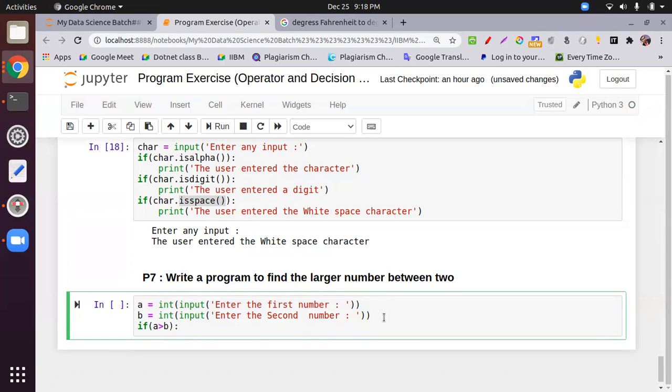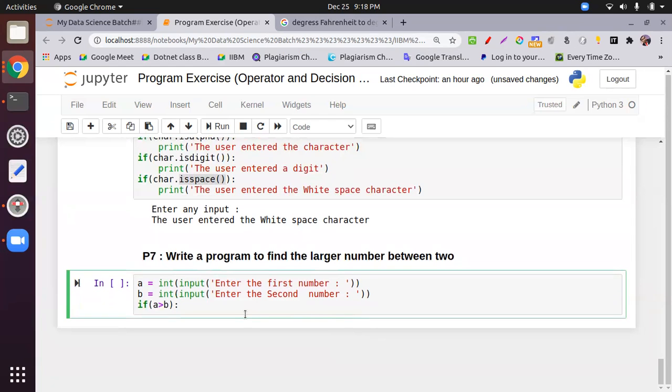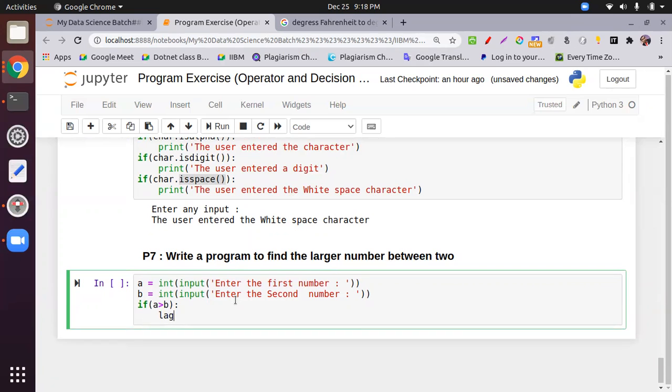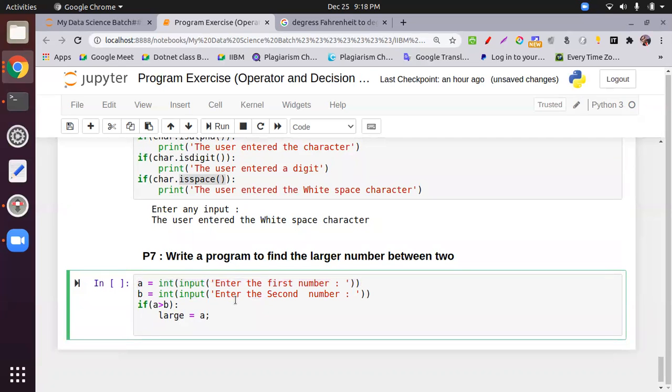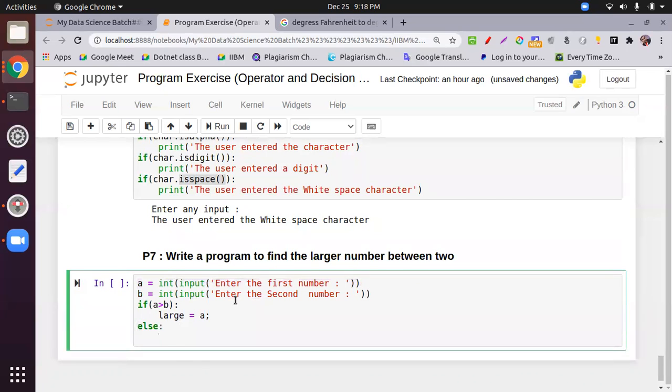Okay, two values are evaluated. So I'm taking one more variable, large equal to a, means large contains a if a is greater, else large contains the b value. All right, so no semicolon is required.